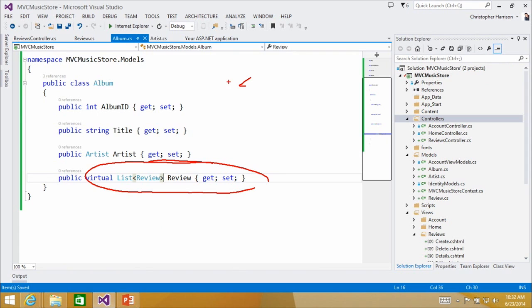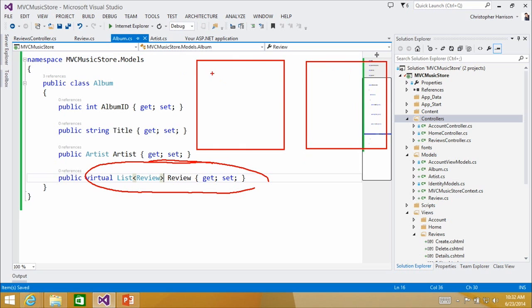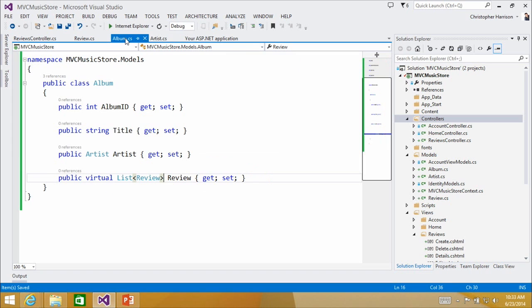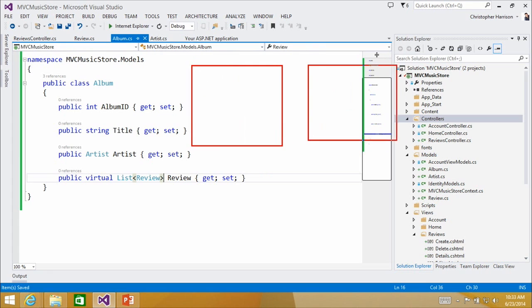Now, real quick here, let me just draw up a UML diagram. By the way, the tool that we're using to draw is a little thing called ZoomIt. Yep. Let's go ahead and say album, and, well, that stunk. Shoot. Take two. All right. And by the way, yes, they are laughing at me behind the scenes, so if you feel like doing the same, by all means, feel free. Okay, review, there we go.